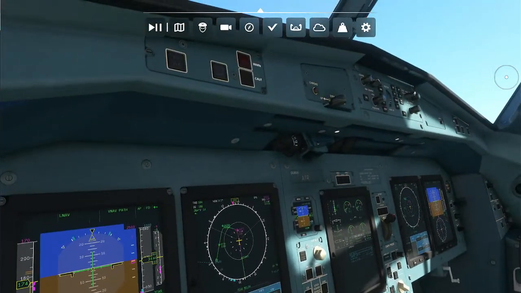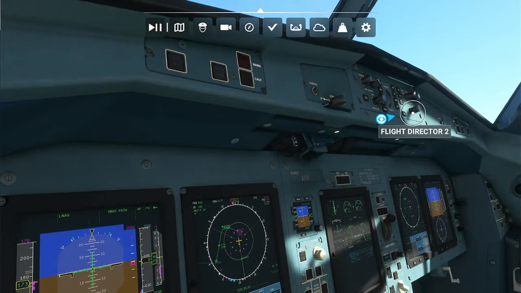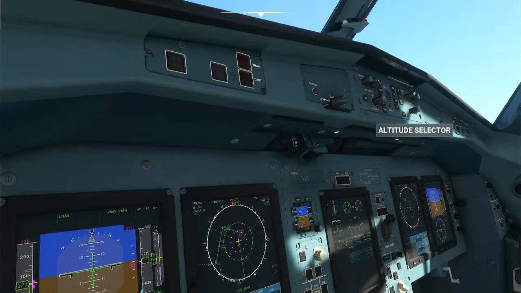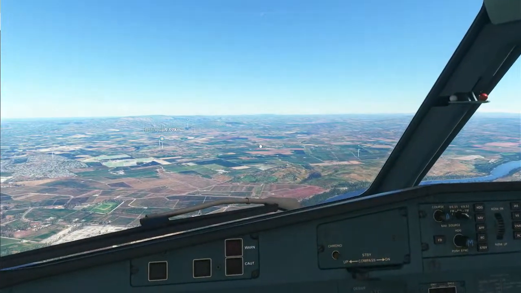Actually, no, let me turn this like I normally do for RNAV landings. Let me put this down to 500. So once it gets to about 500 feet, then I usually take over manual control.